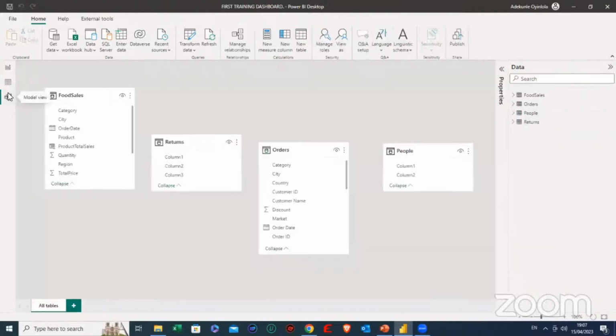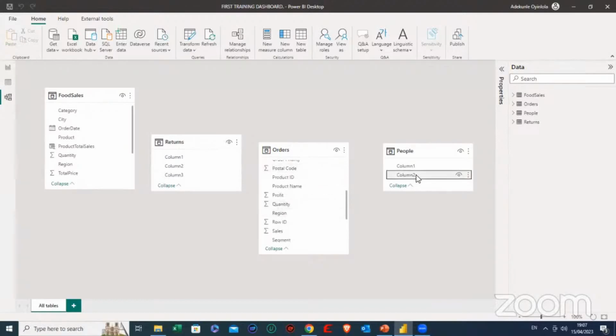However, if I go back to the relationship view and say, hey, what is in column 2 is the region. I need to go and look for region here, bring this and drop it there. So I have successfully dropped this region on this region.